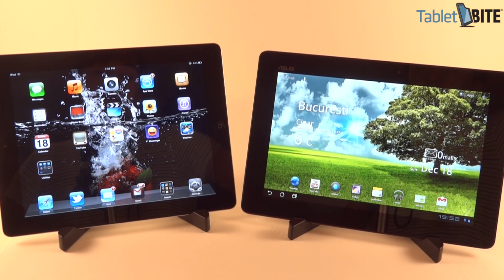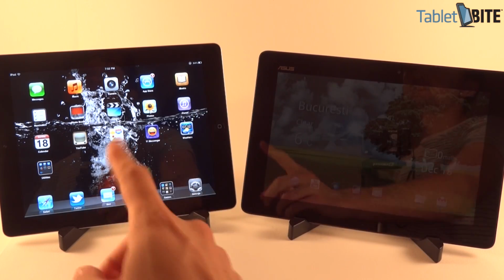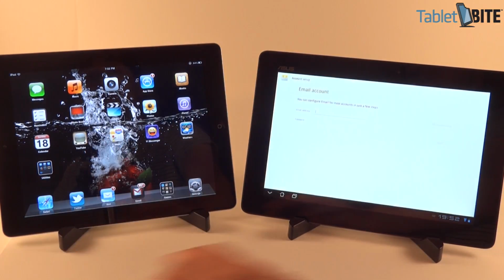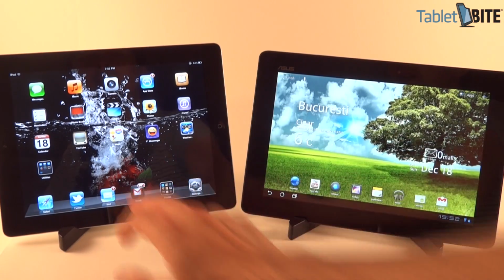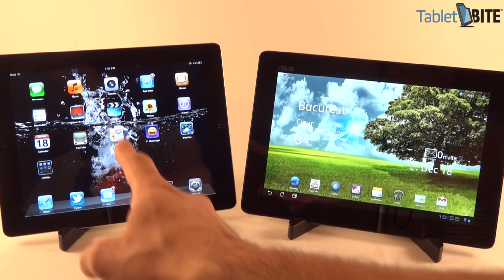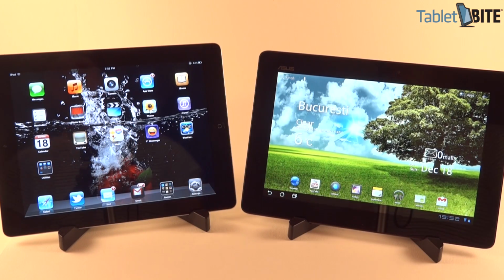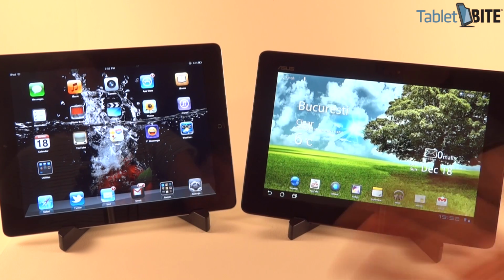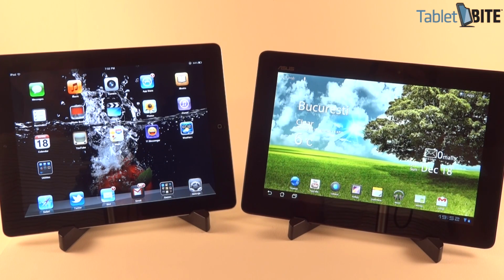Finally, before wrapping this up, I'm not sure if I could compare these two right now, because like I said, this is an older device, an older platform, while this is just a newly launched device. This is something you're going to buy in 2012, while in 2012 this is going to be replaced with a future generation iPad. So probably the best comparison would be between this and the next iPad, the iPad 3. But for the moment, that's all we can get.